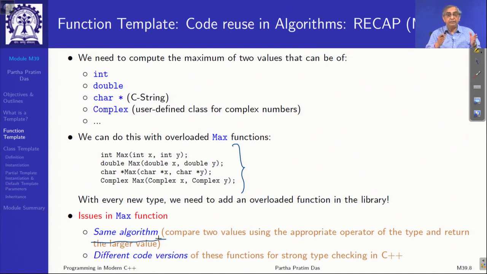Finding the maximum of two numbers has the same algorithm, but the code versions are different because the underlying types could be different. Since these could also be user defined types, it is not possible to have such overloaded functions in the library, and the user will have to write their own max function.